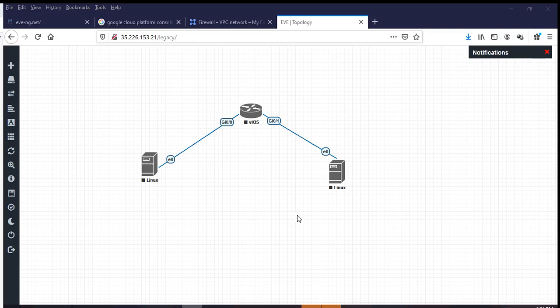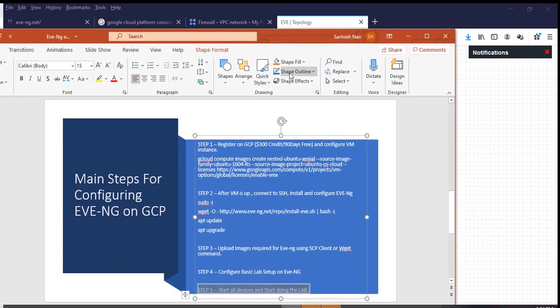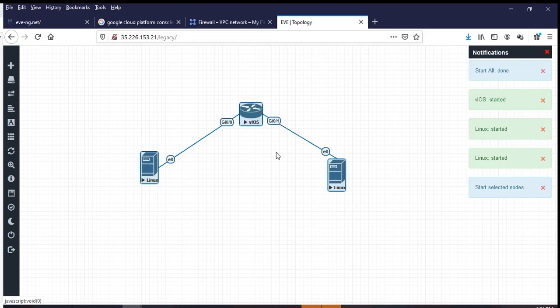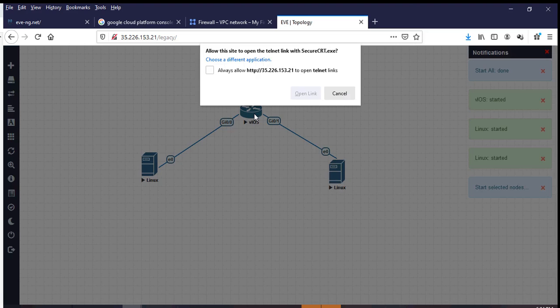So once our network topology is ready on EVNG, what will be our next step? The next step is to start all the devices and start doing the lab. So for that, we'll access the URL, access the topology, and then start all the devices. The color has changed, it is coming up. We'll click on it.